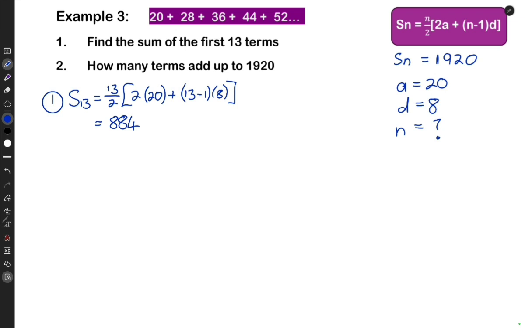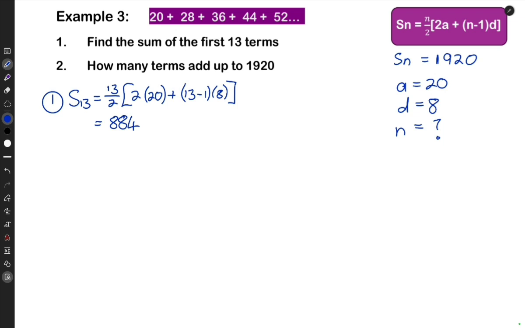Most of the time in a question like this, you will get 2 values for n. But something very important that you must remember: n cannot be negative and n cannot be a decimal or a fraction. So if you get 2 answers, always discard or ignore the one that's negative or a decimal. And if you get 2 answers that are negative or decimal, then most of the time something went wrong in the question, so just redo the question and then choose the right one.